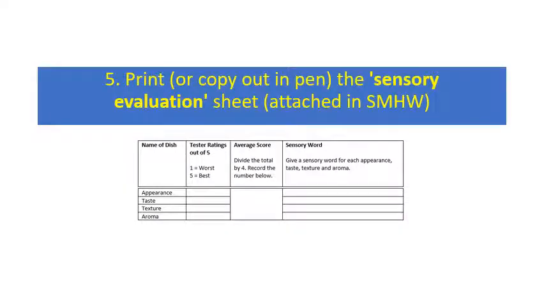From what you can see on Show My Homework, with all the attachments, there are plenty of them. This is one of them, and this is a sensory evaluation sheet. On that sheet, you will find about 4 or 5 of these different sheets that you can see there on the screen. If you can print them out, fantastic, or you can copy them out in pen or use some kind of way of transcribing that to then be handed out to people that will be eating your dish when you make it.